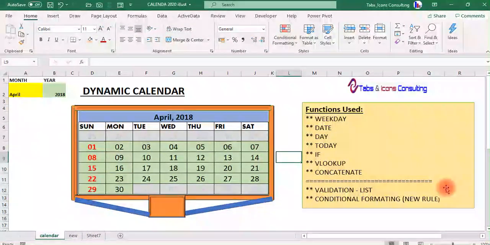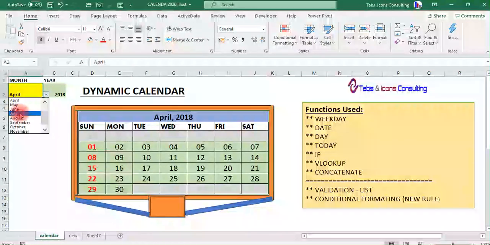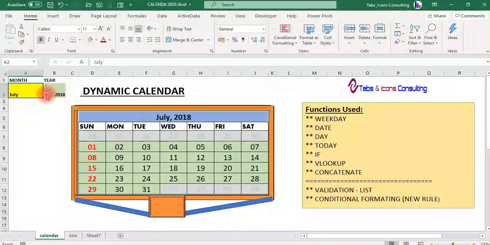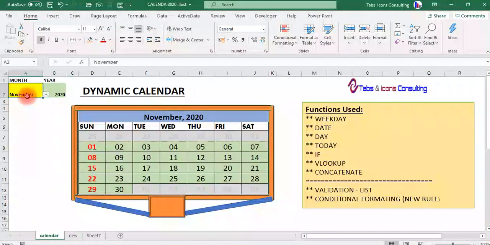In this training, we're going to learn how to prepare this calendar, and I'm going to be pretty fast so that we can run through this in no time. Now, this calendar is dynamic because as I begin to change these dates, my calendar is changing. So I come here and I just take the drop down and select any particular date. Now, if I select the current month, December, you see that the particular date is highlighted here.